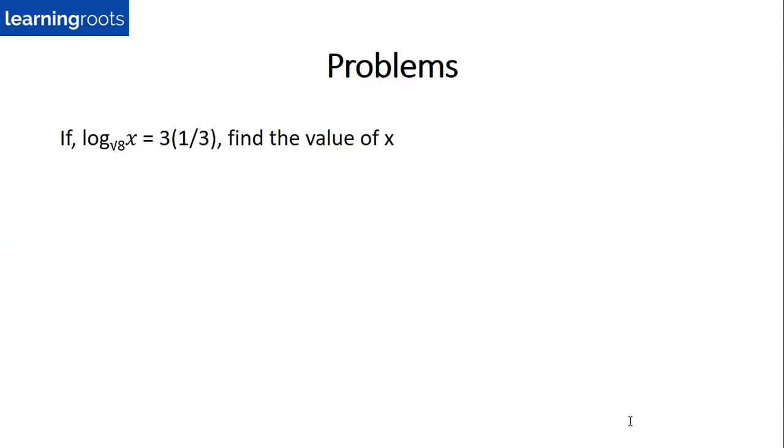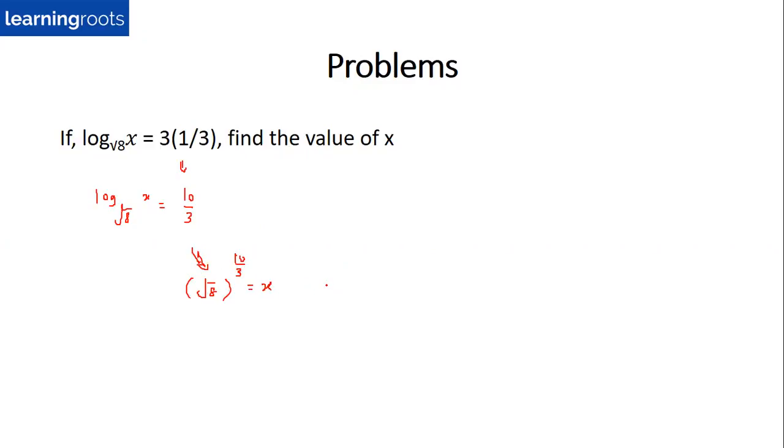Okay, so if you have followed what we have done so far, you should have been actually able to answer the question. But let's see. So log of x to the base root 8 is equal to 3, which is a mixed fraction. So the value of this is 10 upon 3, right? So we have log of x to the base root 8 is equal to 10 by 3, which essentially means that root 8, when I raise this to 10 by 3, I get x, and that is what we are supposed to find. So I'll simplify this first.